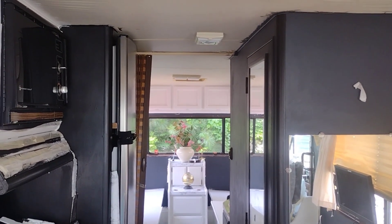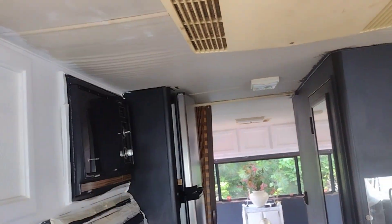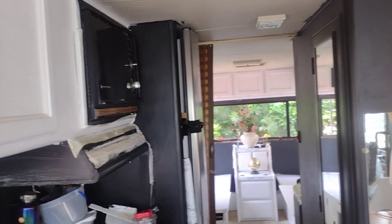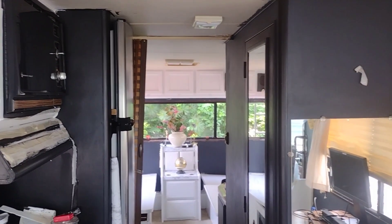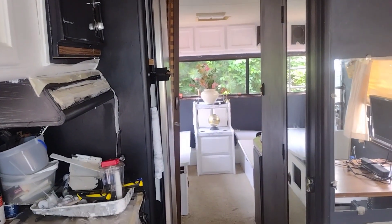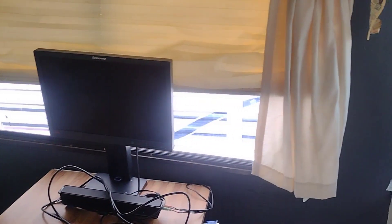Painting the ceiling — there are a couple of spots, like right there, that I gotta patch. There's one spot in the back I gotta repatch and then I'm gonna paint the ceiling white. The hardwood floors and the wall in the back — all this is gonna be white basically.